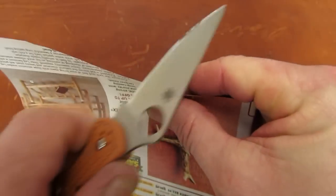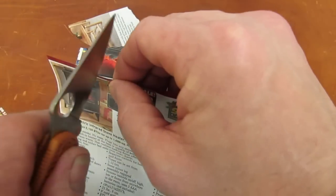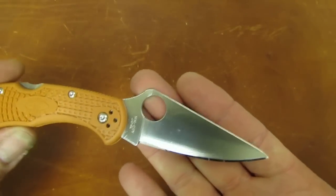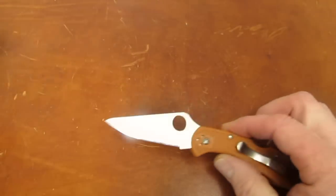That tells me that the edge should be pretty keen. So let's kind of look. Yeah, it's really keen. See if it'll push. It should. Oop. It's really sharp. Among the sharpest I can get any steel. That's encouraging. I am really interested to see how this stuff behaves over time.